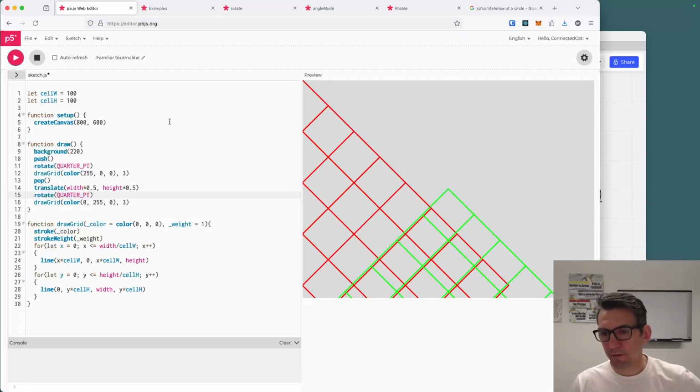So much for theatrical release, right? But so here, my red grid is rotated by quarter pi, and then I'm translating to the center of the screen. I'm rotating my green grid by quarter pi, right? Or we can just keep it on the previous values. Well, actually, let's keep it at the quarter pi. All right, so it doesn't look particularly pretty, but I hope that technically it explains how this whole thing functions.